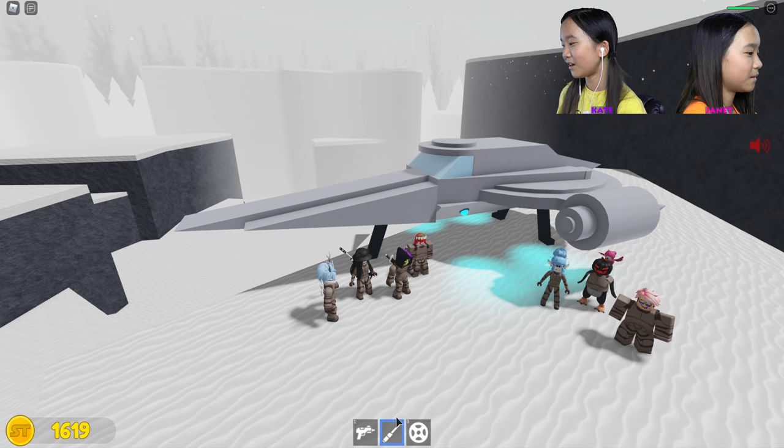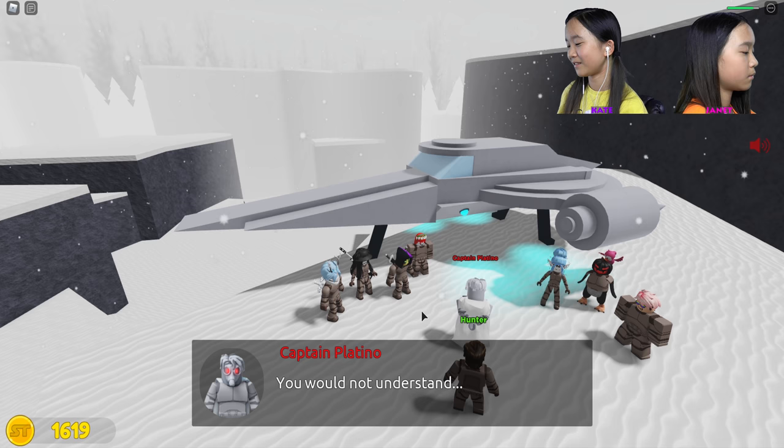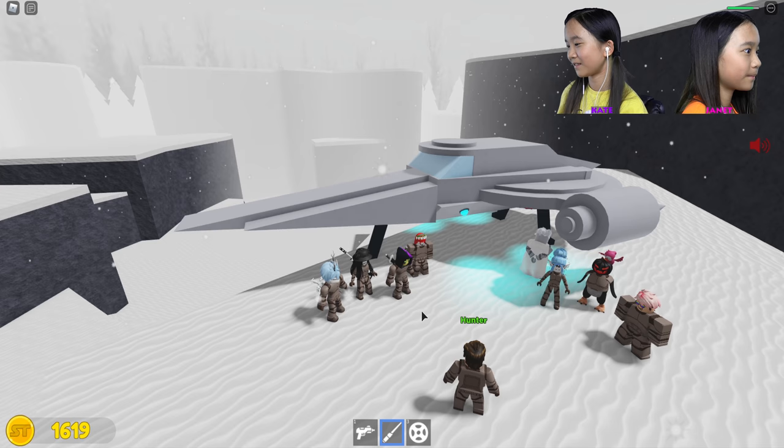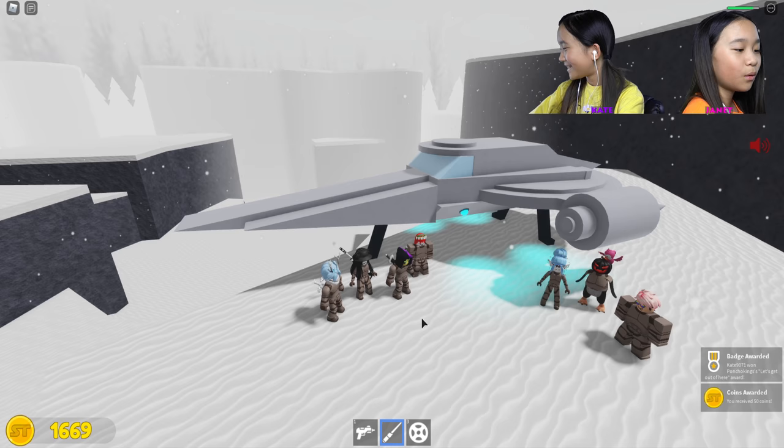I told you we should have listened to him. I did! I picked it! What's so funny, prisoner? You would not understand. This is not over yet, pilot. We should have listened to him. We got a badge! Let's get out of here. Award. Starblox.